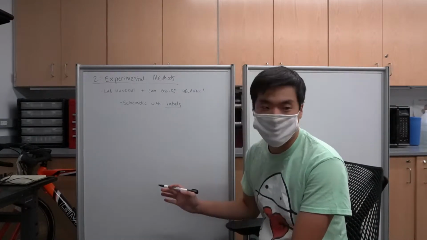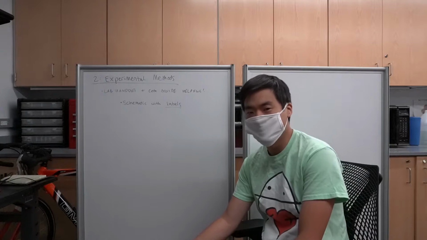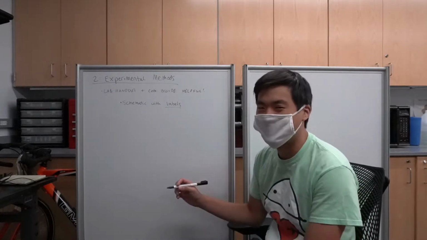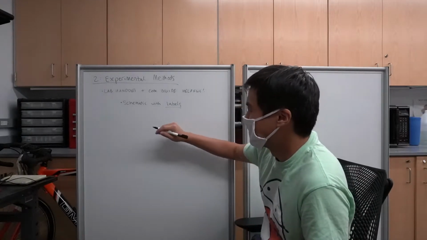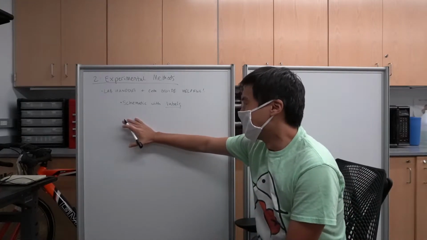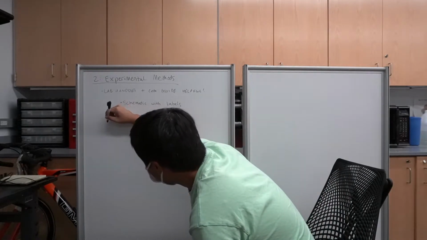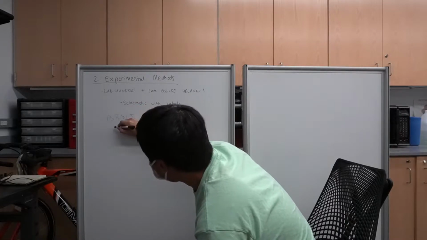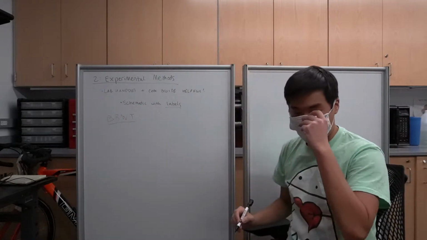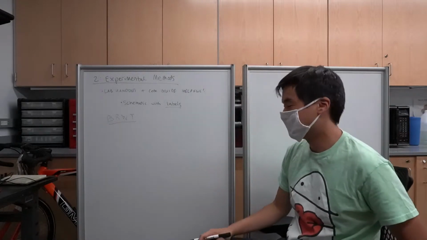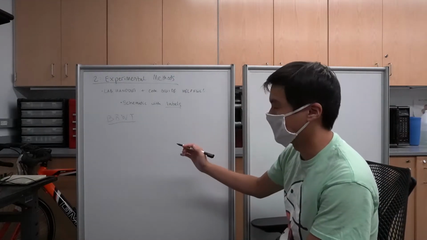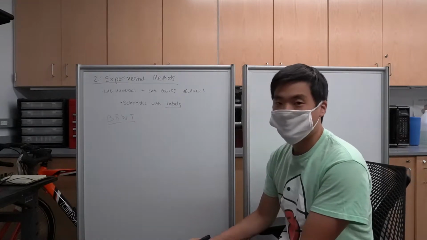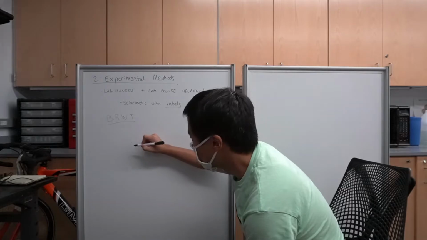We used the BBWT, the big beautiful wind tunnel, or maybe blue beautiful wind tunnel, possibly big blue wind tunnel, I'm not sure. It's one of those three though. You're going to want in your lab reports a schematic of this, and you're going to want to create this digitally, and it's going to have to include certain things. So let's talk about what needs to be included. Let's go through the different components of the BBWT.